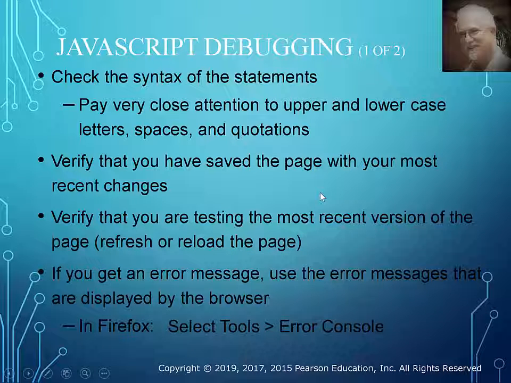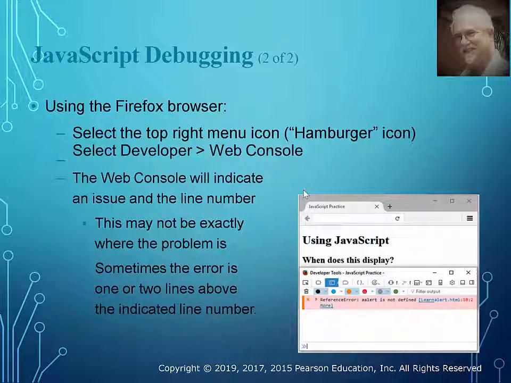Debugging, because hey, you always make little mistakes. You've got to pay real close attention to upper and lower case letters, spaces, quotations. You just need to be consistent. It will accept everything, but you have to be consistent. That's the most important thing. You can do lots of different validations of JavaScript to make sure it's written correctly. You can go to the error console. This will help you troubleshoot. All the browsers have something similar as a console. This one here shows you Firefox.